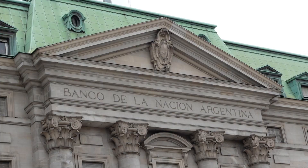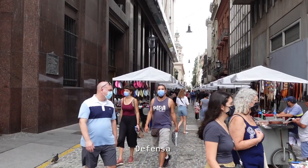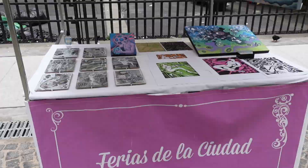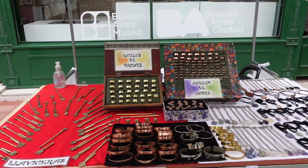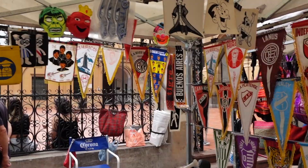Don't need to speak Spanish to know that that's the National Bank of Argentina. One of the streets off Plaza de Mayo is Defensa, which leads into the oldest neighborhood in Buenos Aires called San Telmo. Every Sunday this neighborhood hosts the Feria de San Telmo. Having heard about these famous street markets, we were amazed at just how many stalls were packed along this long street. As well as hundreds of market stalls, we also found a variety of dancers and street performers along the way.